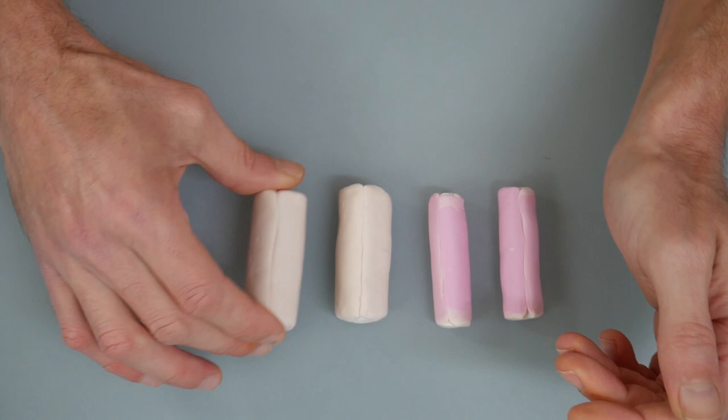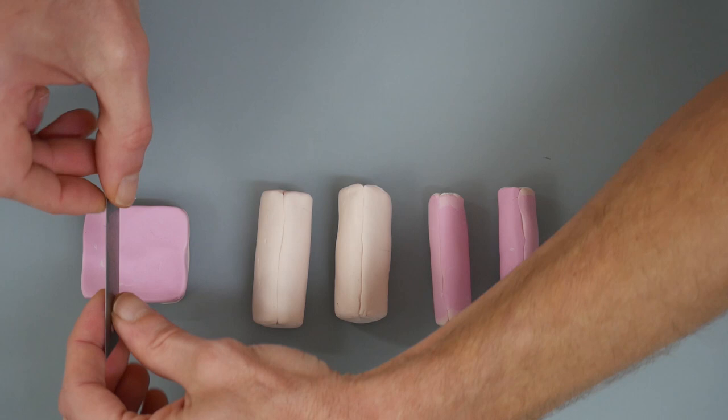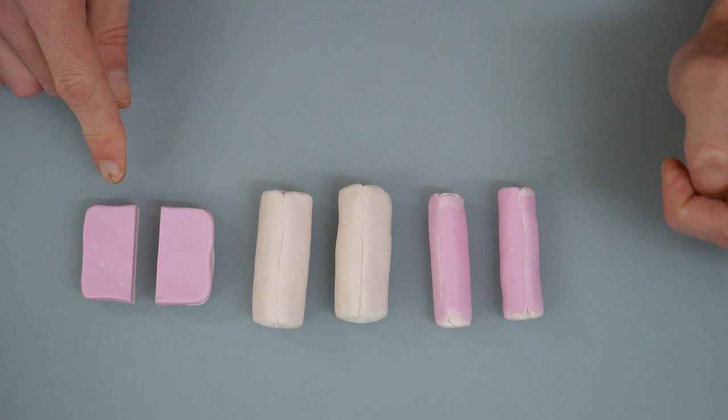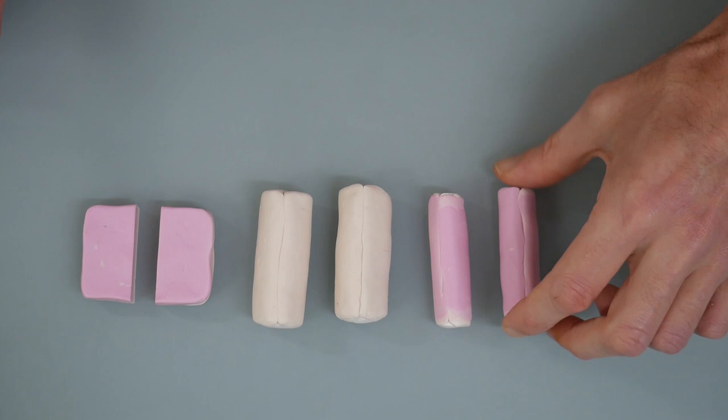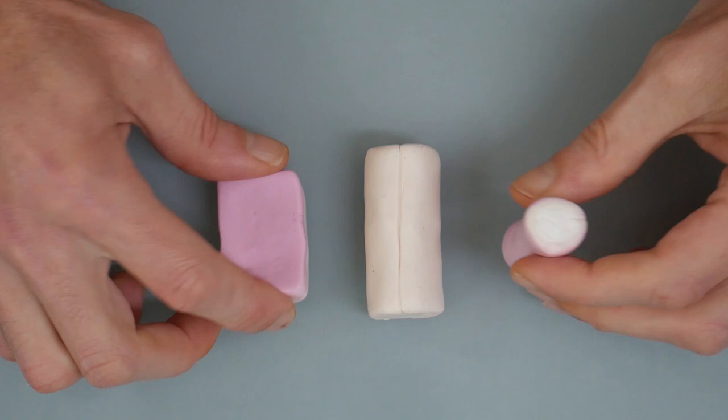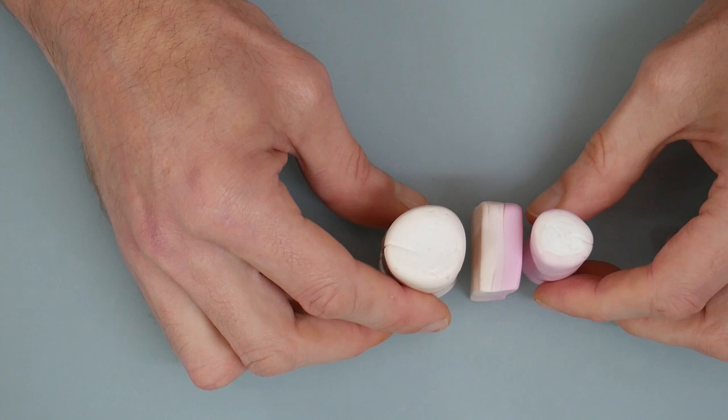This last piece we'll also cut it in two, just to make it even, because now we have everything double. Actually we can make two bubble canes out of this, and we will need two for the bubble wrap, but for now we're making only one. So I'll take one of each pair. Now we want to put them together like this with the block in the middle and these two rolls on either side.